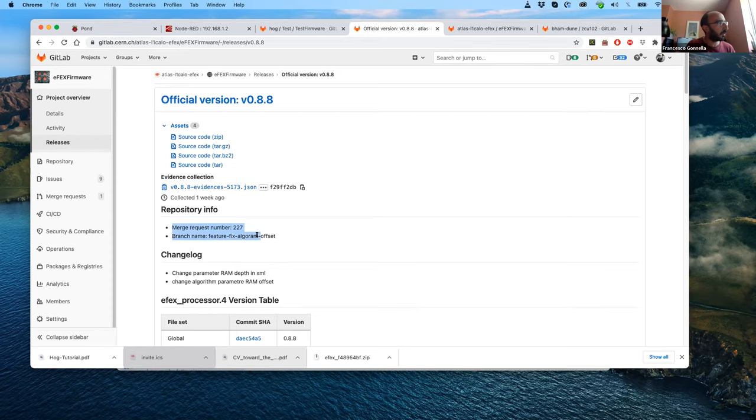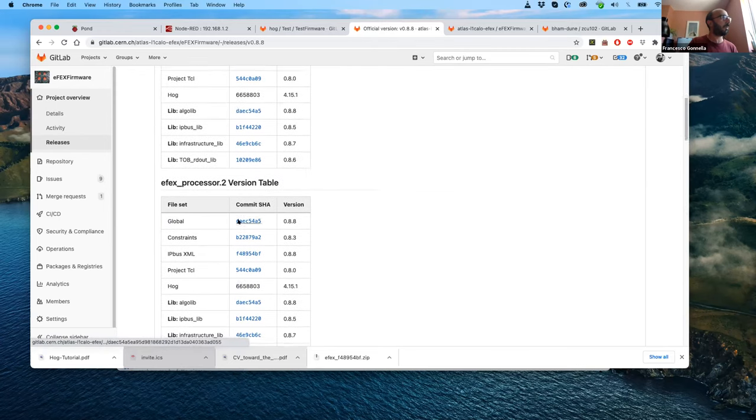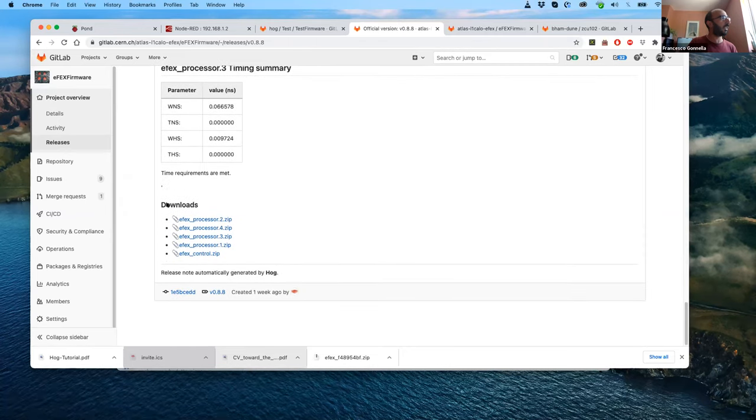It will do the info of the repository, the change log that is done automatically parsing the commits. These are the tables with the versions for all the projects. This is the timing for all the projects. And here we have the archive again. This is an independent archive from the one of EOS, so if you don't want to use EOS, you can use just this one. And this is not stored on Git, because you shouldn't commit binary files on the repository. It is stored on the Git website, but it's not on the repository. Actually, I don't know exactly where it is, but it's on the disk of the machine that runs Git, and you can download it from here.